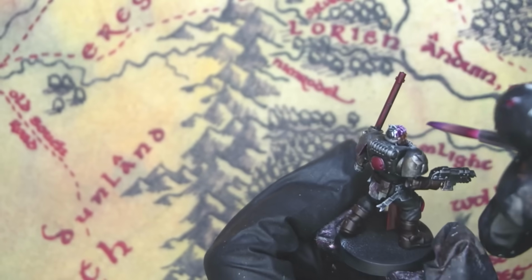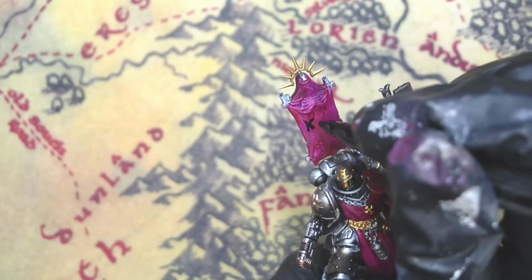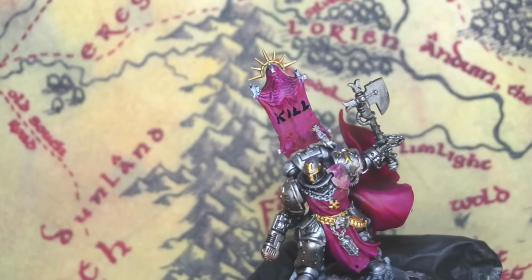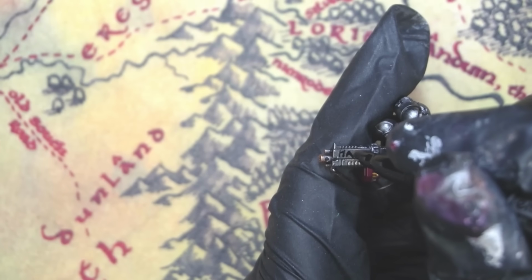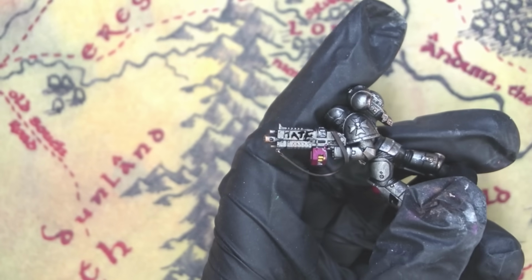There you are. Now I'm going to use some ink paint pens that I picked up in a local art store. And I'm going to use this pen to add some obscenities and random markings and declarations to the armor. You can kind of use these like a pen, but they do come out quite thick, so be careful with these. My Space Marines just so happen to be particularly unpleasant, and they want the galaxy to know that, hence all the graffiti. Once all of this paint is dry, we're gonna get to one of my favorite parts.